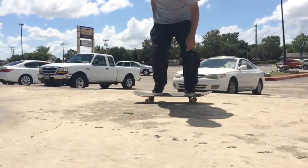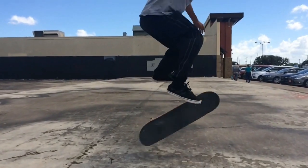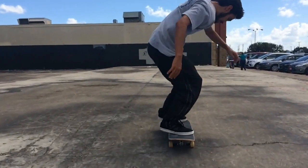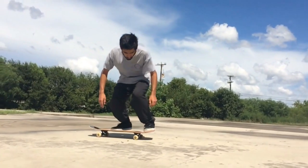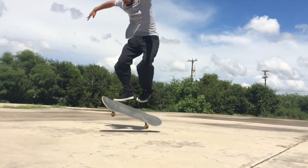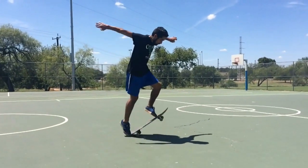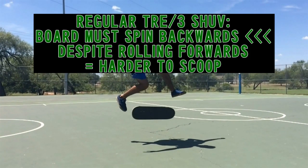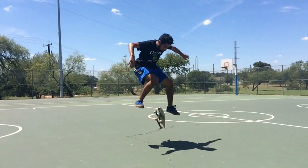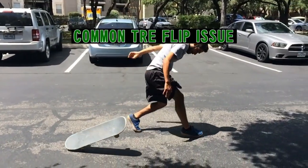And this is for the main reason that when you do a Nollie 3-shove or a fakie 3-shove, it's usually a lot easier to get the spin going, because when you do a regular 3-shove, you have to really get that scoop going and make sure that you scoop it in front of you. Seems to be a problem for a lot of people who are first trying out 3-shoves and Tre flips. They get ahead of the board and they don't put enough power into the scoop, so they end up landing ahead of the board too much.